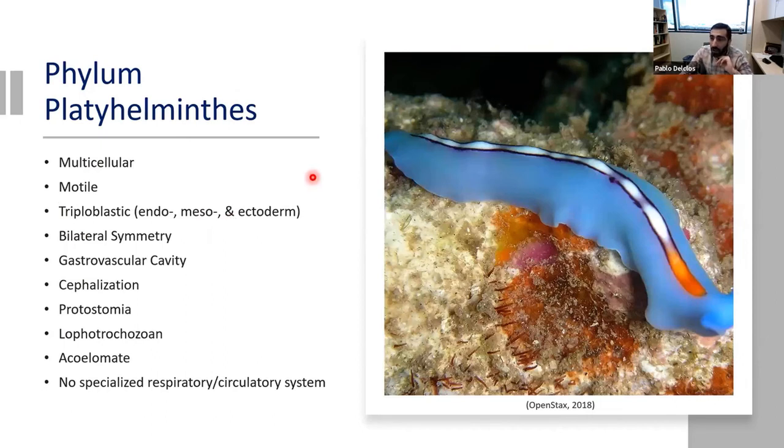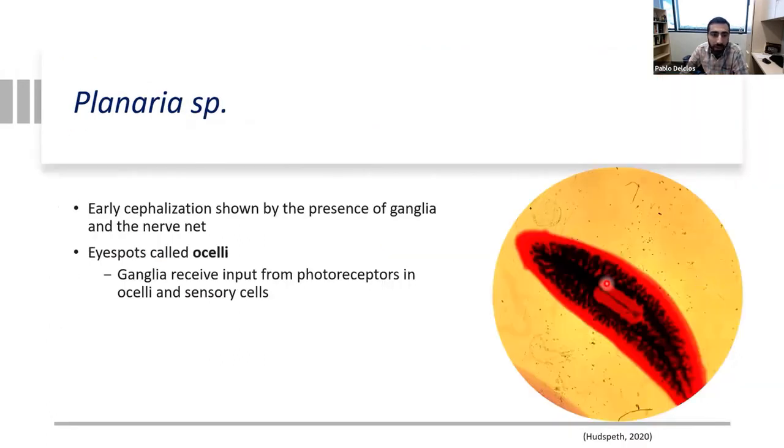So within these, it's a widely diverse group, the Lophotrochozoans. We have things like Platyhelminthes. So Platyhelminthes, the coolest thing about them is that these are the animals where we believe cephalization came from. So cephalic coming from the head. So this is essentially the first group of animals that evolved a head-like structure. Obviously, this doesn't look like my head, but what we mean by this is that essentially we get this concentration of nerves, what ultimately becomes a brain.